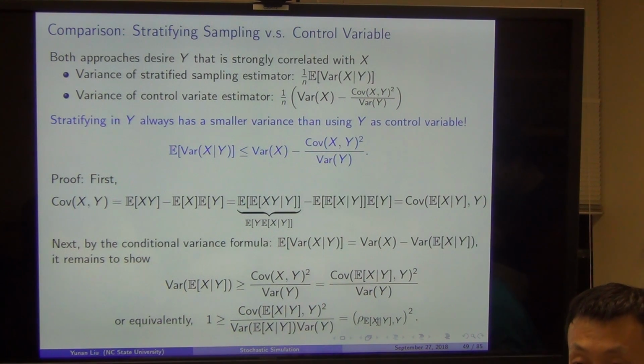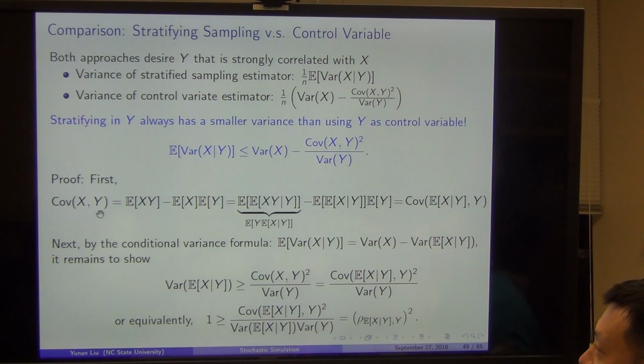Question? How to explain the covariance of X, Y, the last two equations? Yes. How to explain these two covariances are equal? This one equal? Here, I will prove it. Covariance of X and Y is equal to covariance of E[X given Y] and Y. Okay. So we replace this with this more ugly covariance term.